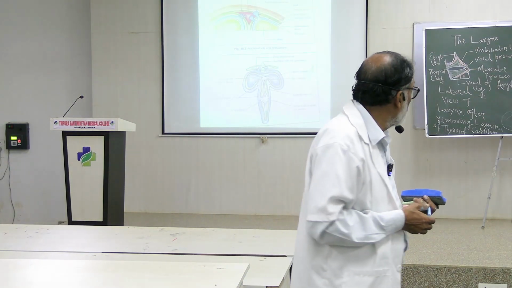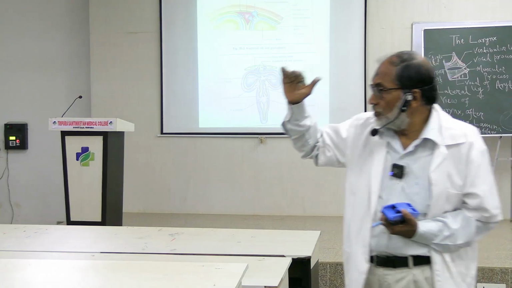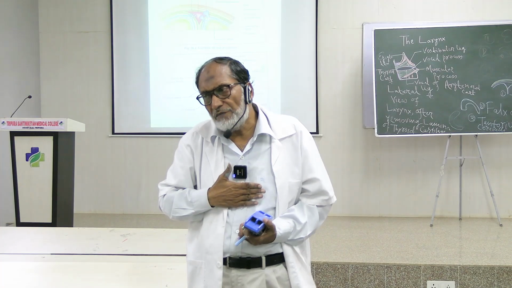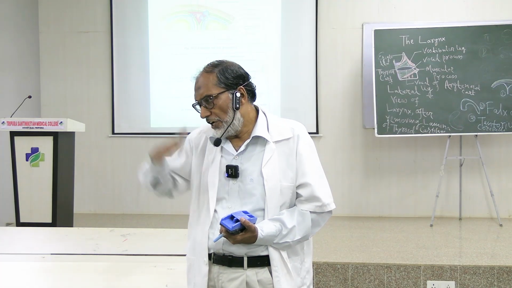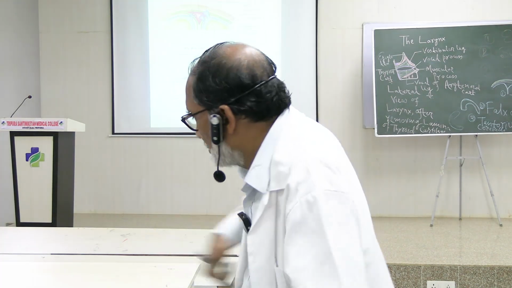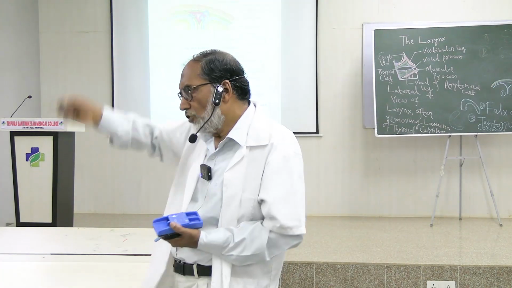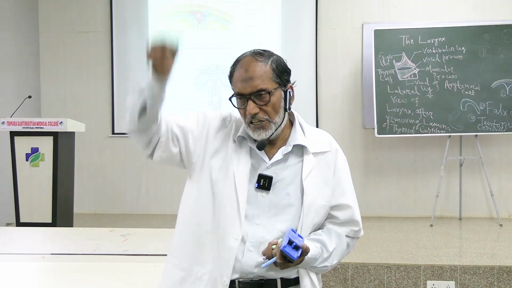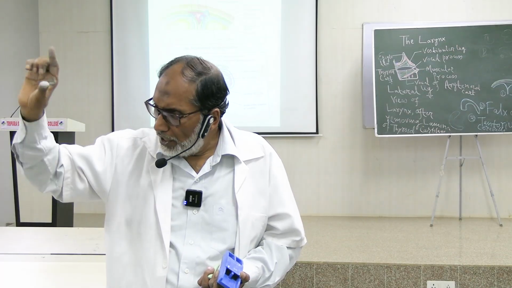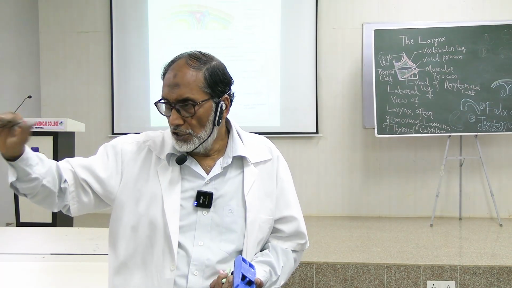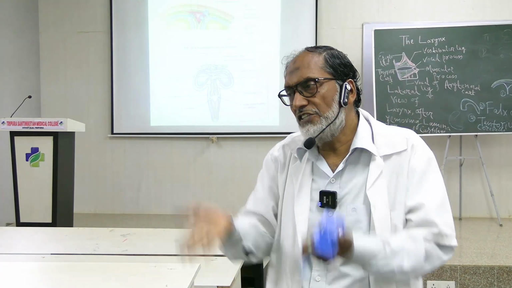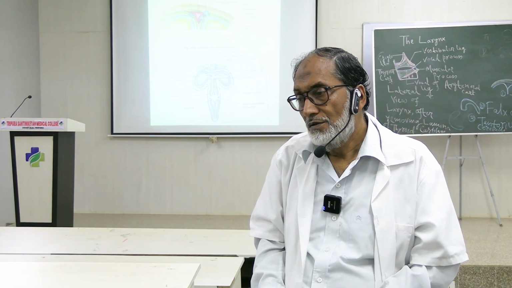Now come to this subarachnoid space. You know, the spinal cord ends at the level of the, where does it end? At the level of the transpyloric plane. In the adult, the spinal cord extends up to the transpyloric plane, which means the lower margin of the first lumbar vertebra. So up to the lower margin of the first lumbar vertebra it extends. And beyond that, what lies?